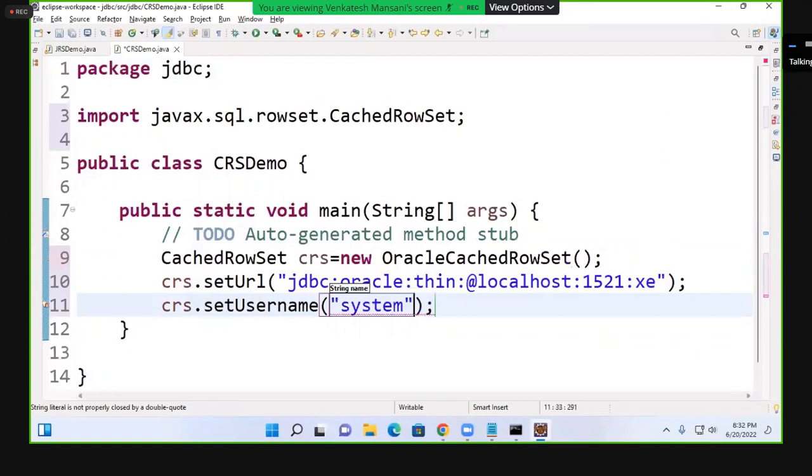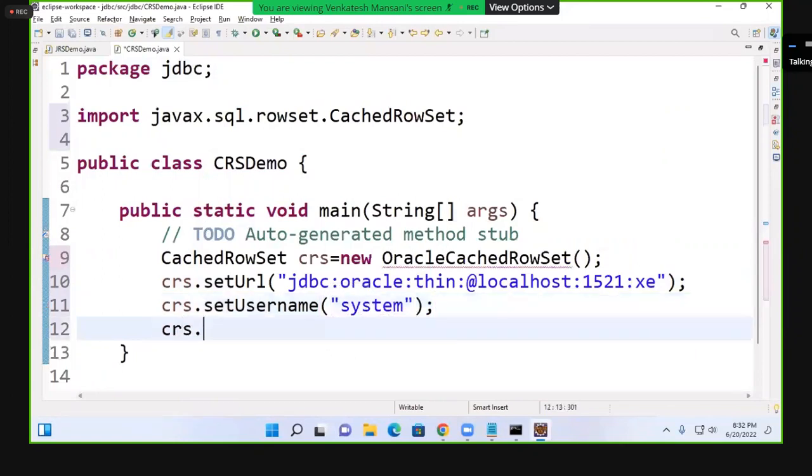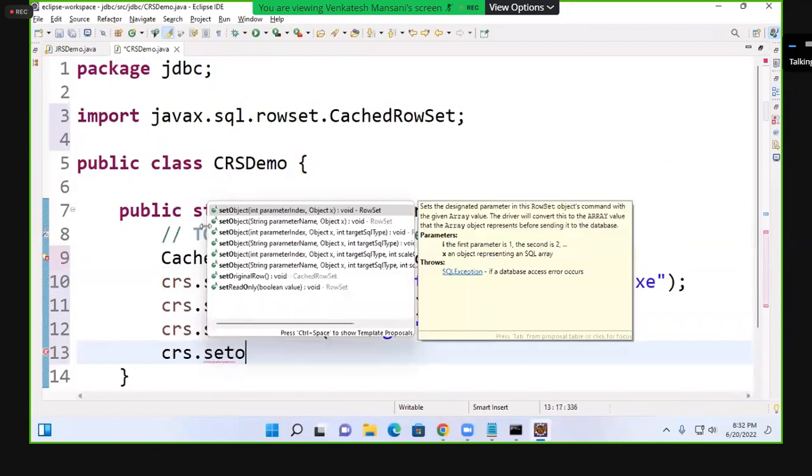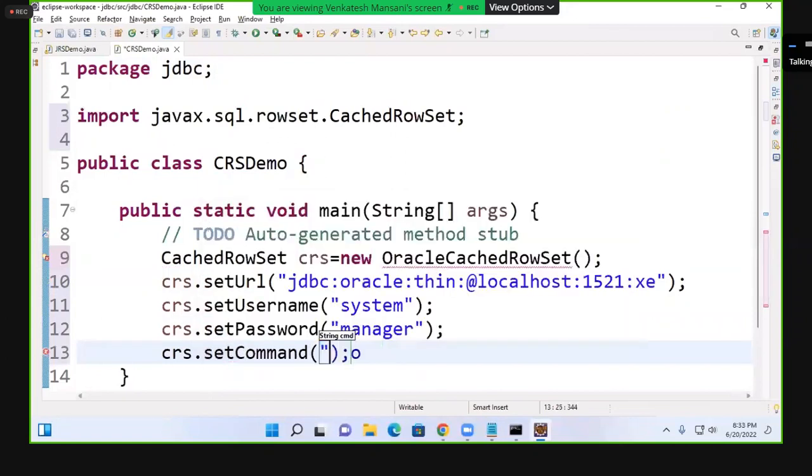That's it. Next, CRS dot set username. System. CRS dot set password. Manager. CRS dot set command. Select star from student.